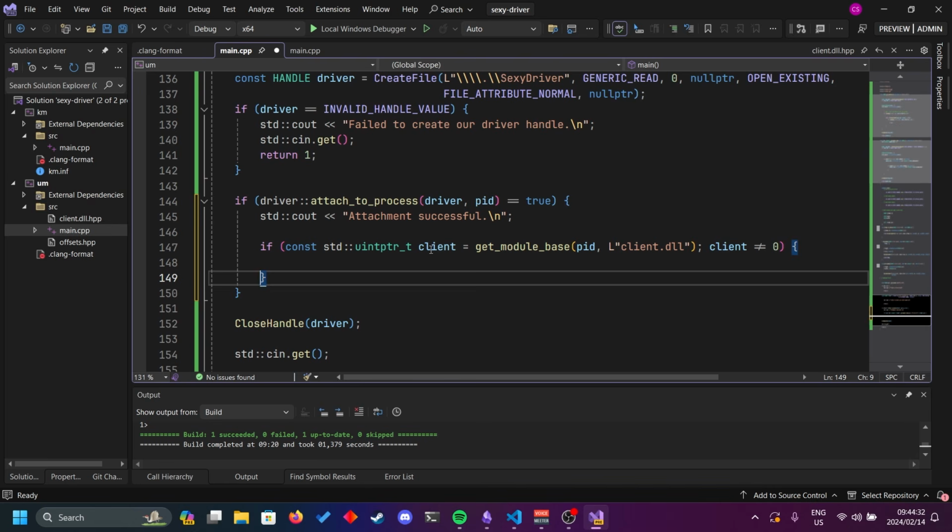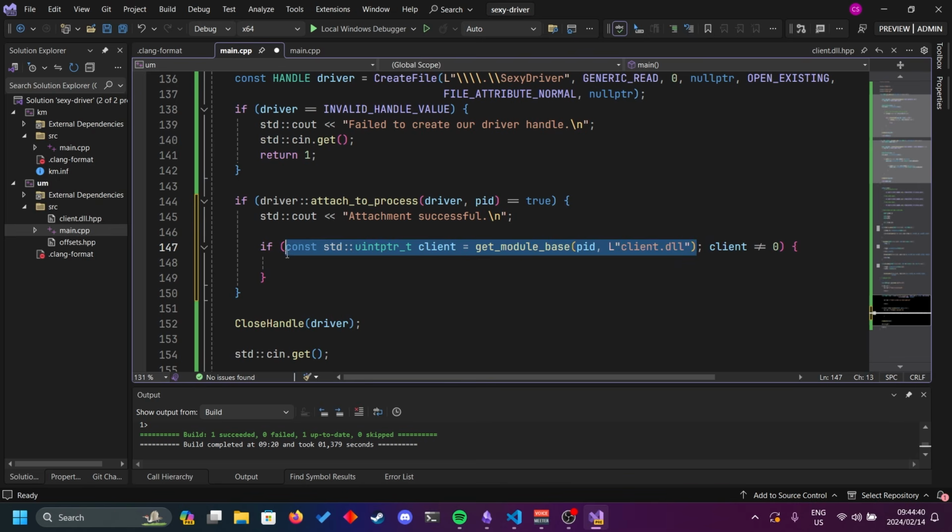So what we've done here is we've actually declared the client variable inside of this if statement. This is the actual if check. This is just like a normal statement, as if it was outside of the if statement. But anyway, that is for a C++ tutorial later on. Inside of this if statement, we will have a valid client, which is always a good sign. So we can go ahead and print that out. We can say client found, something like that, just to let us know what's happening.